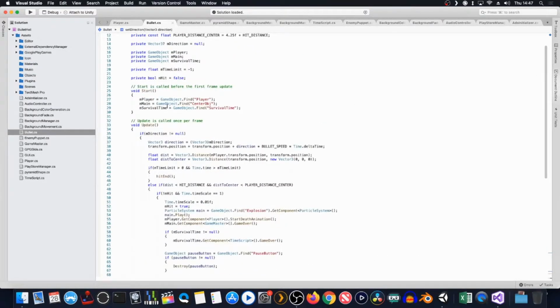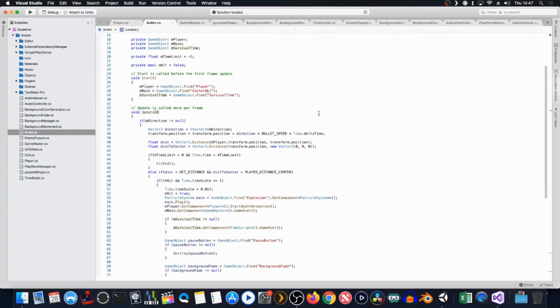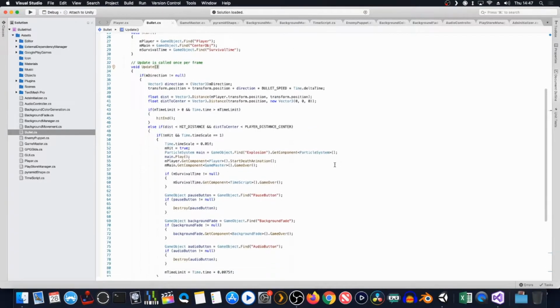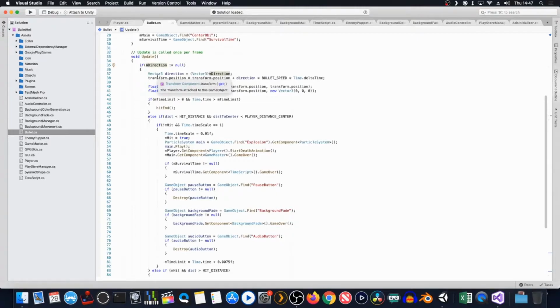It needs to know about the player, the center object, and the survival time, and we're going to see why in a second. So if it has a direction to go to, we update our position according to that direction, and we have a bullet speed and a time.